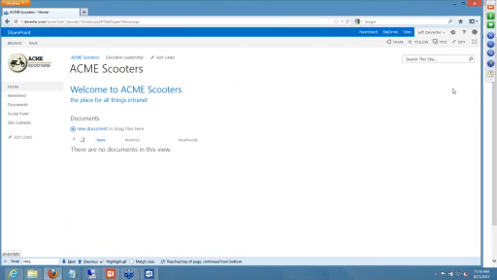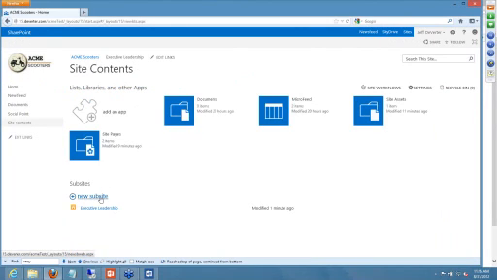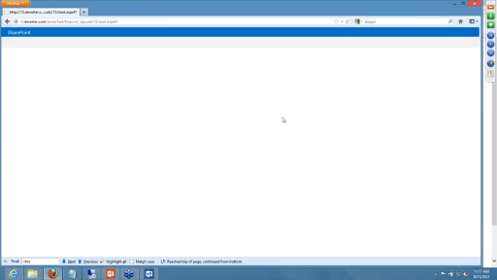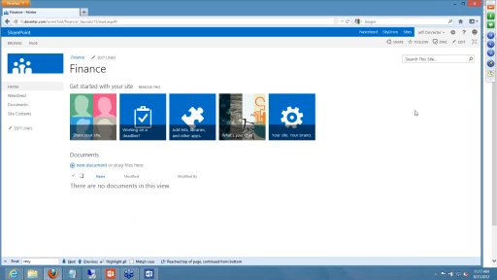So we'll go into View All Site Content. We're going to create a new subsite. You'll notice we are shown immediately that we have that new Executive Leadership site beneath this. And we're going to call this Finance. We will give it its URL of Finance and click Create. Now we'll lighten up on some of these customizations just because you don't need to see me typing all this stuff through, and we want to get this structure in place and start to show you how some of this stuff actually starts to work together.